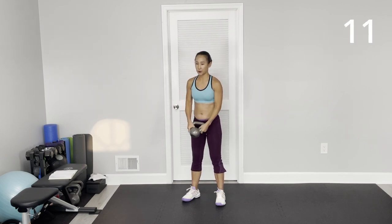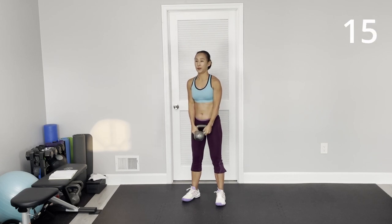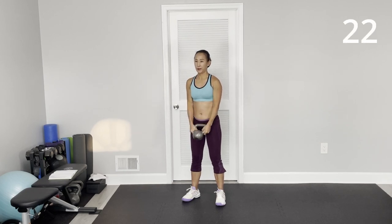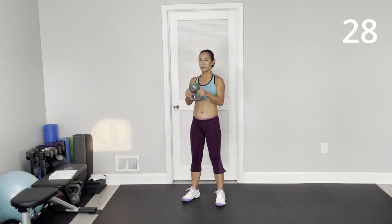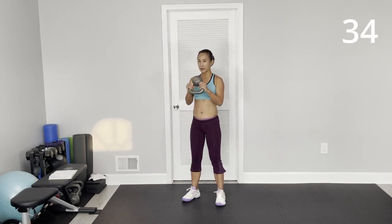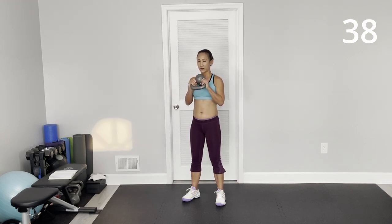And also you can do the other way, bottom up. If you bottom up, because the weight, gravity is different, you have to really control it. Especially the heavier kettlebell, you can definitely feel the difference.